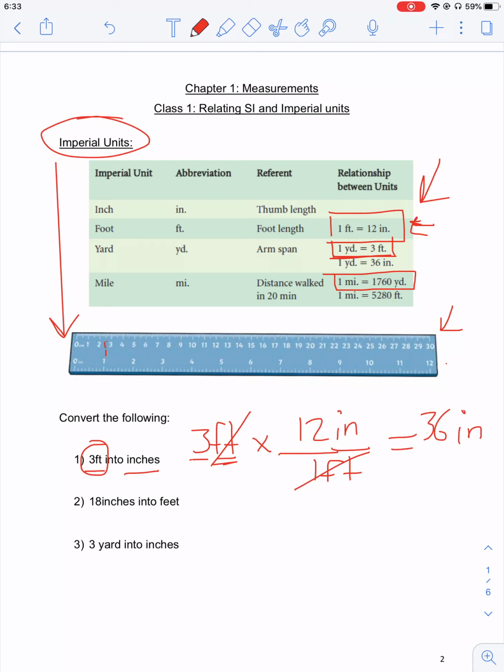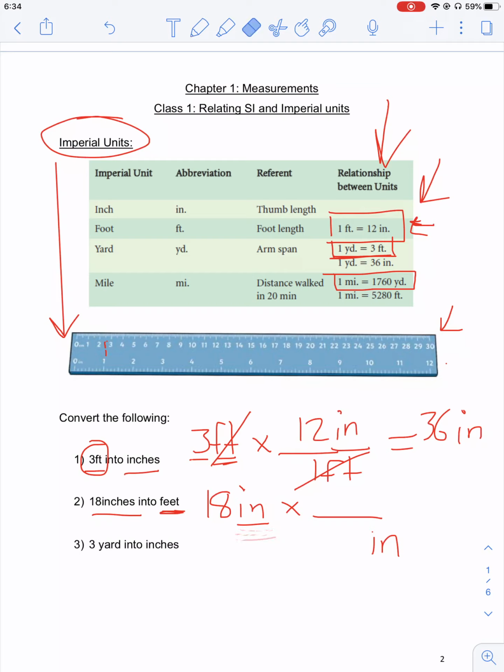Now you're going to do the second question in a similar fashion. So you have 18 inches, right? Because that's what you're given over here. And you need to change this into feet. So now you're going to have to multiply this by a common ratio that is already known to you, okay? And this table over here will give you that ratio. Now, here you have to be careful because I have inches on top. I'm going to have to put inches in my denominator over here so that they can cancel out, right? So that's how you know what goes underneath and what goes on top, because your units have to cancel out.